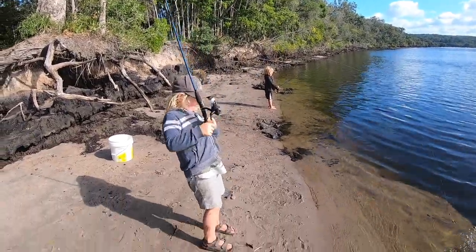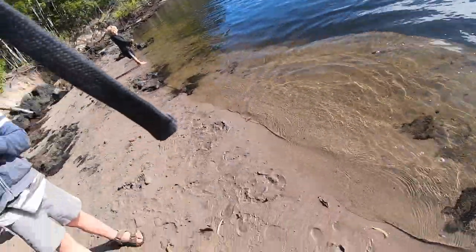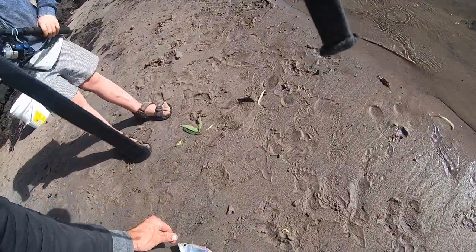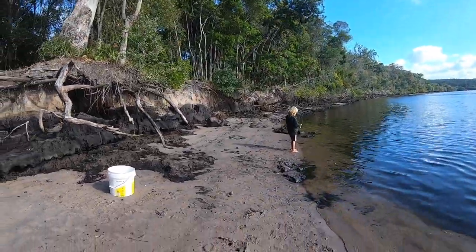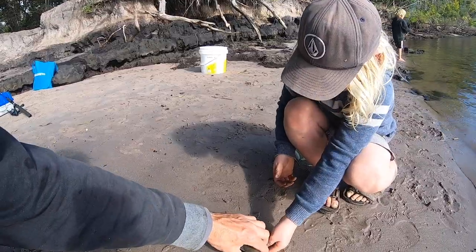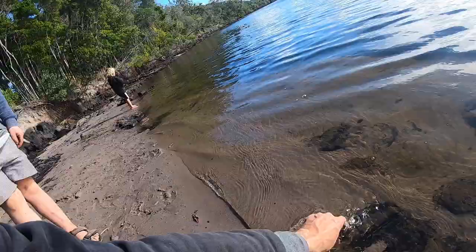Here he comes. Oh, it's another one of those things. Oh, it's a bigger one. Can I chuck him in? Sonny might want to. I want it. They kind of look like a javelin fish, but I don't know what they are. Yep, get up underneath him, just like that. Yeah. He's all right, he won't hurt you. You just roll him up like... Oh. Clean him up.